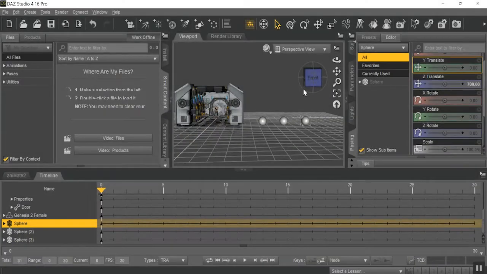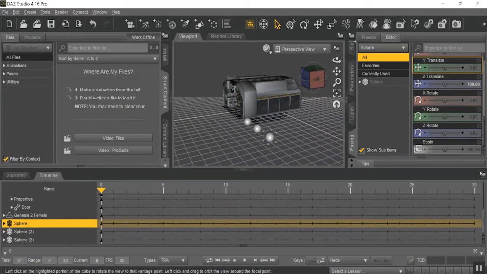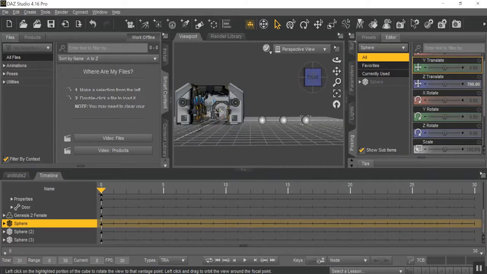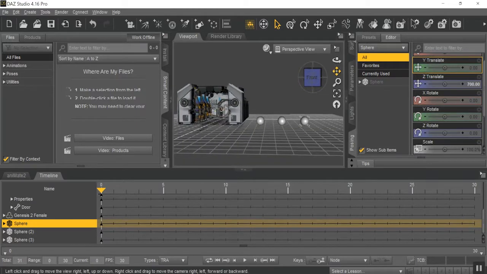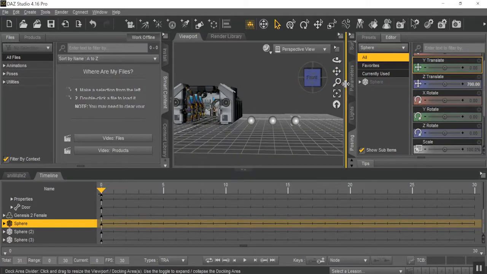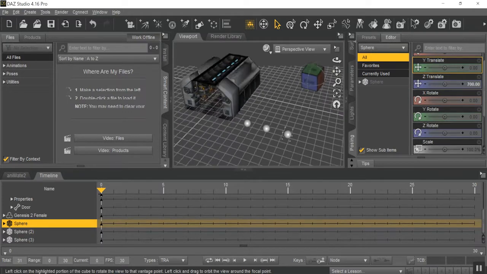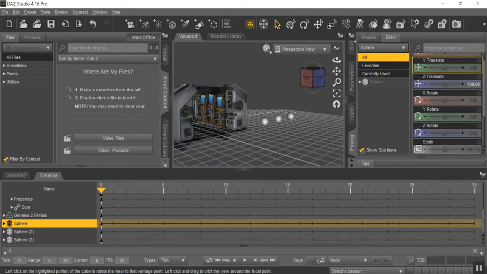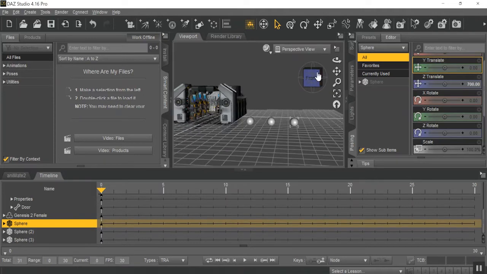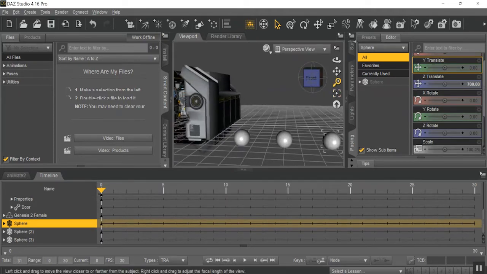Hi, this video will show you how to edit and delete polygons in DAZ3D and how to save what you've deleted in those props for future use. What removing polygons is, in a nutshell, is removing part of a prop or a character or a scene or a set to better suit your needs on whatever it is you're working on.